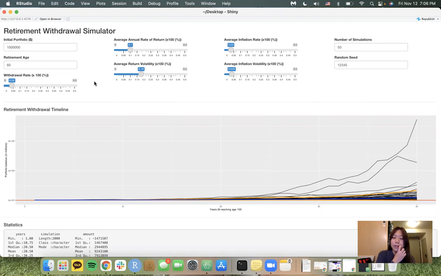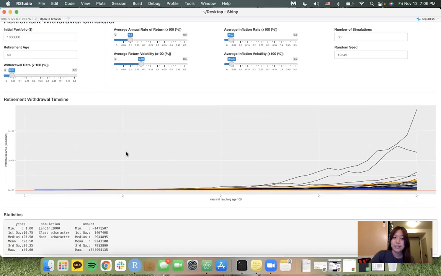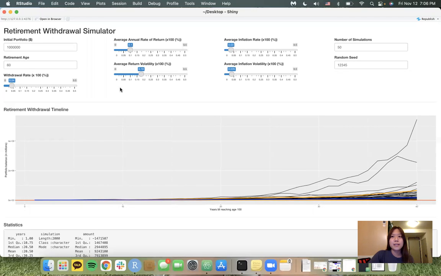And so basically all 9 of these inputs are used to account for these different values that you see in this timeline and within our statistics table. So basically, you can manipulate or customize the different values for your inputs.